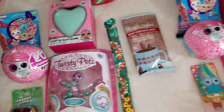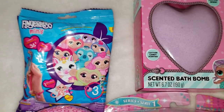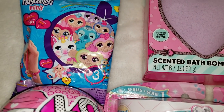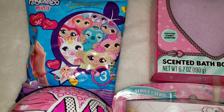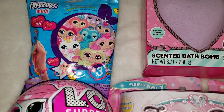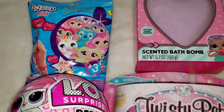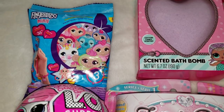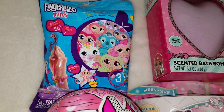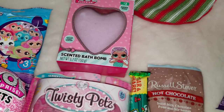The next gift is Fingerlings Minis. Basically it's a little pad — not just monkeys, they have a big variety. You can put it on a pencil or on your finger. It's tiny, not big, not heavy. It also comes with a bracelet and a charm, but the monkey doesn't hold perfectly on the bracelet since it has a tail instead of a loop. Mainly I got them for school so the kids can put them on their pencils and have fun. You can find them at Kohl's, Walmart, and Target.